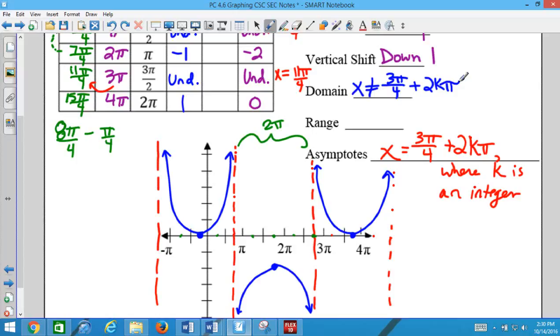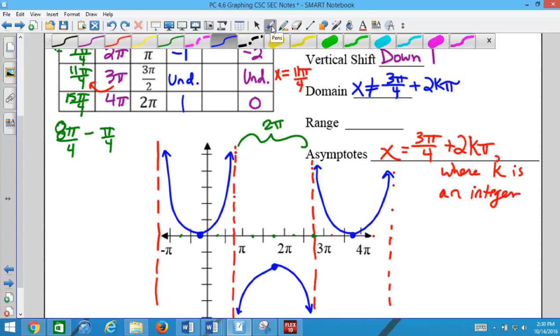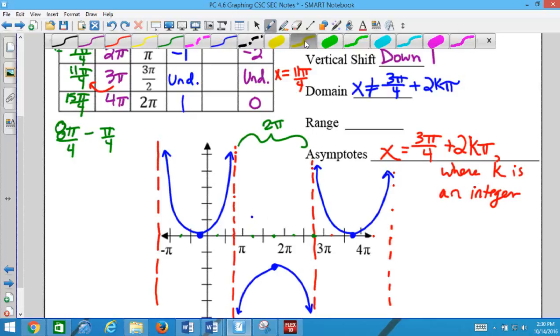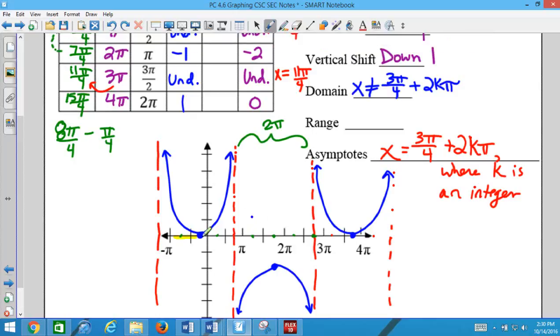And then the range, it goes up forever and down forever. So our range is going to be negative infinity. Oh, it does not go up forever and down forever. Just kidding. It goes all the way up and all the way down, but there is a portion in the graph where the y values do not happen. It'll be in between this little section right here. There's no y values in here. There's none of the graph in there.